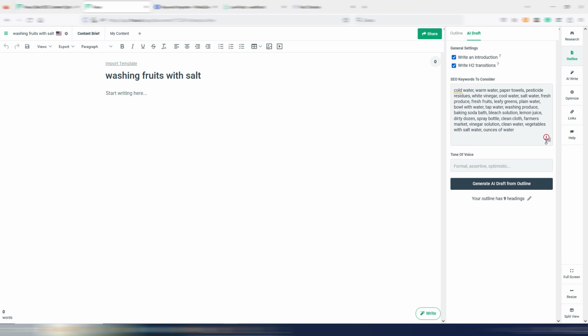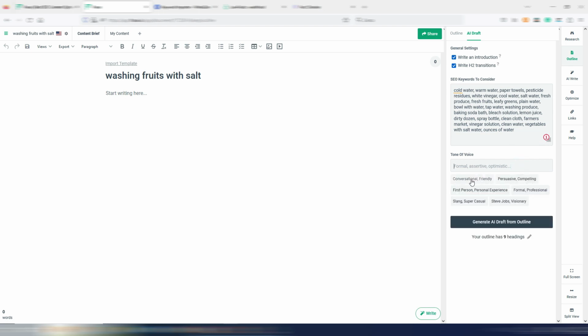This is fantastic and it's crucial if you want to generate an SEO-optimized draft, and it's the real advantage of this new update. Instead of generating the draft or the entire article and only after that optimize it, you are guiding AI to include these topics while it generates the content.